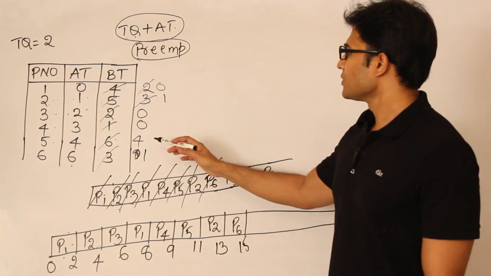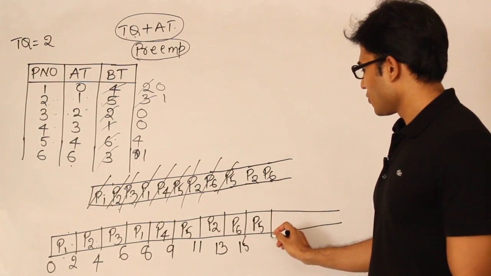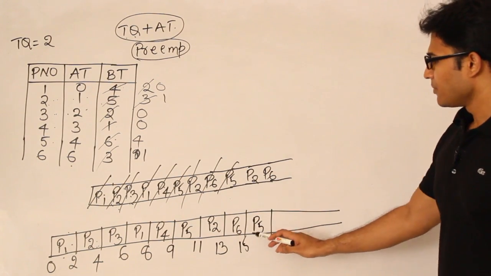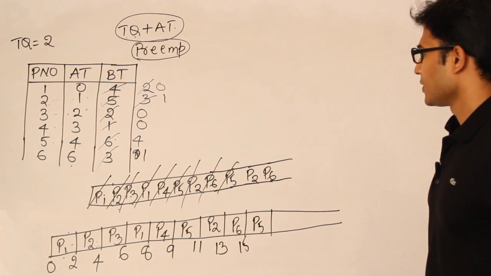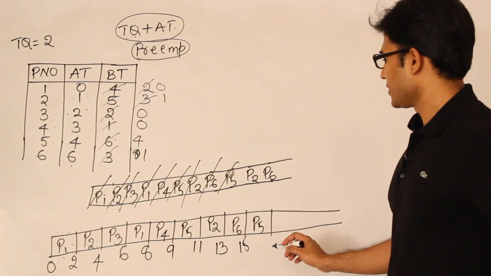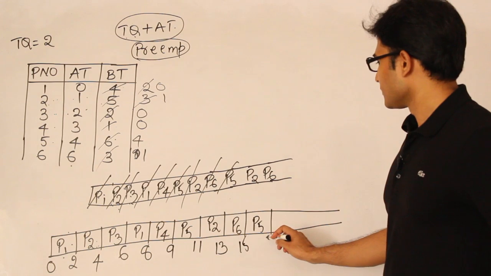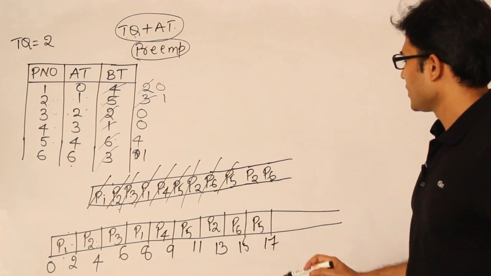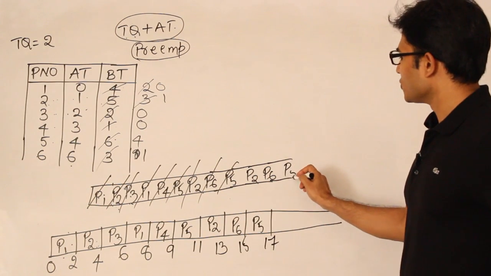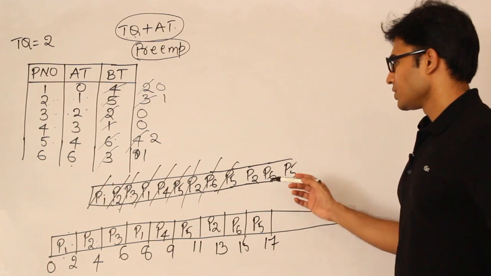P5. So how much is remaining time for P5? P5 will get scheduled. And how long is it going to run? P5 is going to run for 2 units because it requires 4 units, right? So I am going to run it for 2 units. Yeah. So it is going to run till 17. Fine. And after that it should go and sit in the queue, and it requires further 2 more units, right? And what is next one?